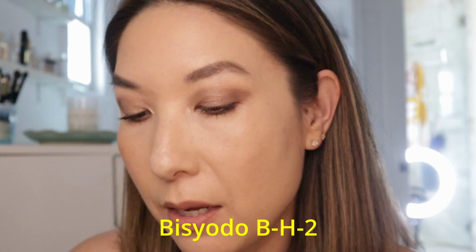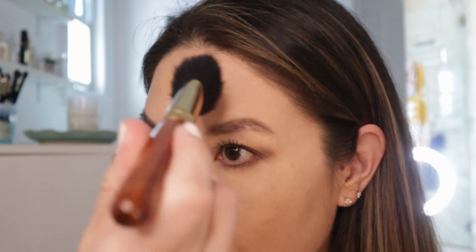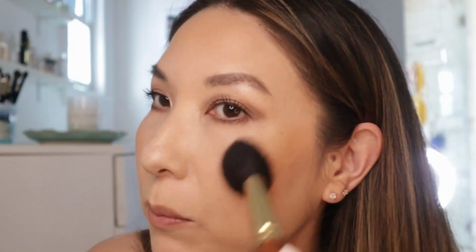See how that just gives a very natural flush, not in a big area, but kind of like in between. Now I'm going to show how I use the angled blush brush. And this one I tend to swipe. I'm not sure why, it's just how I have come to use these brushes. And I feel like when you use a brush like this for your bronzer and blush, it creates a little bit more definition.